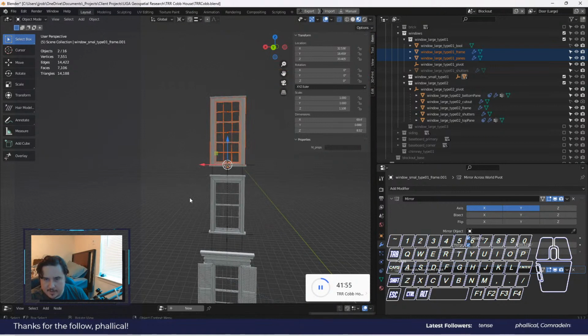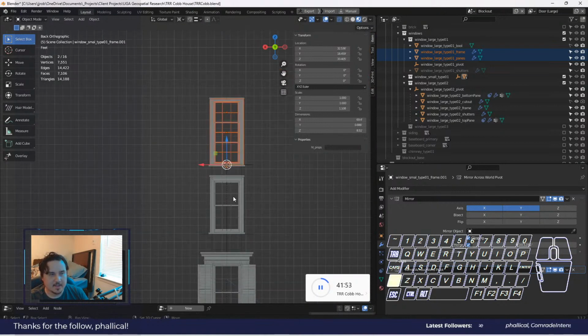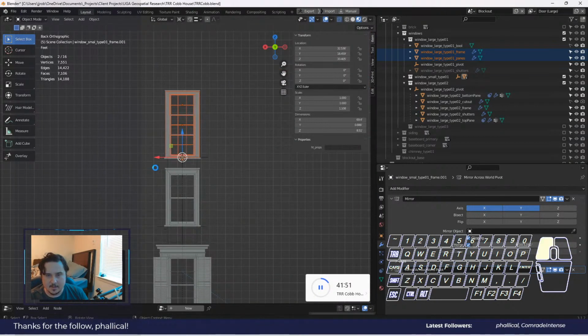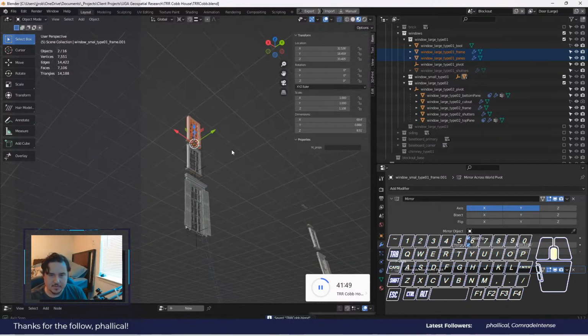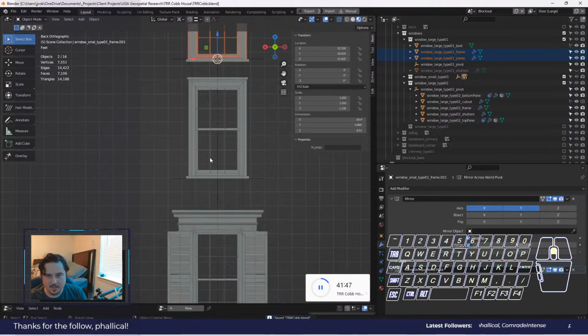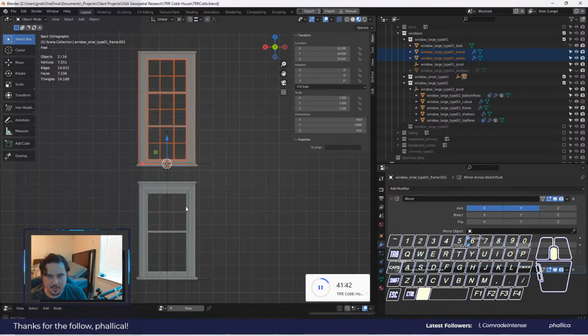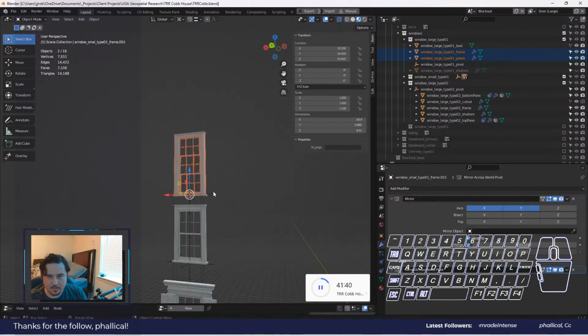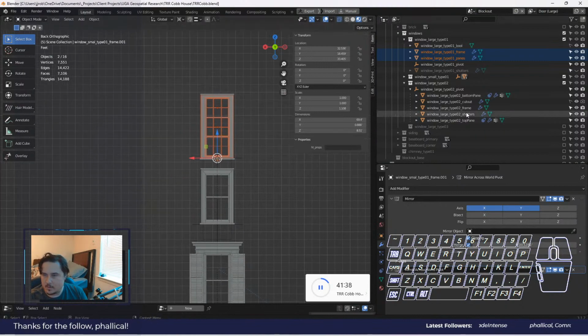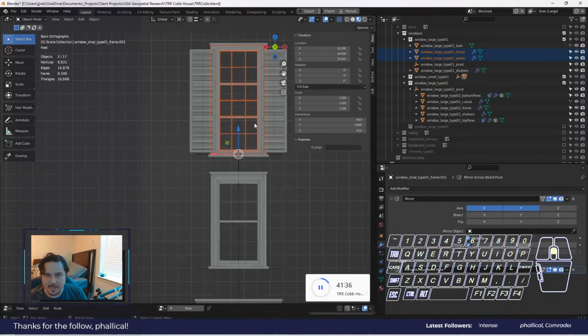Okay, although I don't think I did it with the shutters, but that's okay. That'll be an easy fix. The shutters are kind of just loosely in place anyway. Okay, looking pretty good. Let's turn the shutters back on just to see where I'm at here.